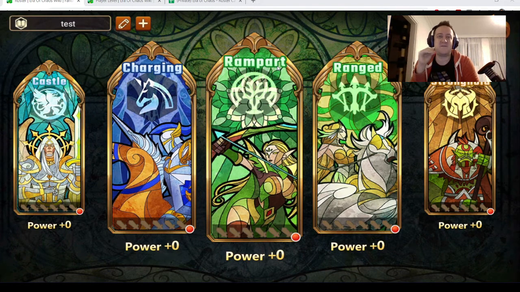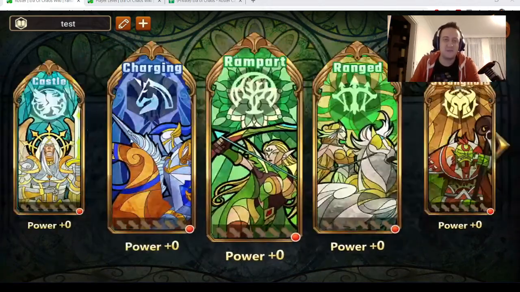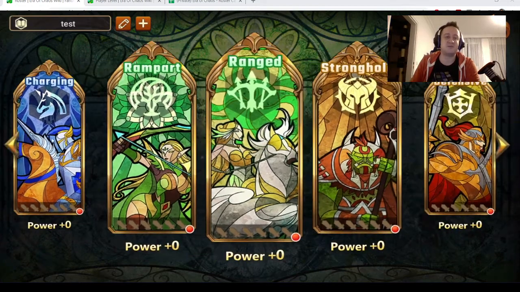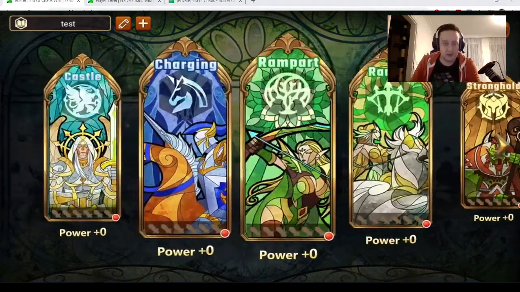And this is why faction-oriented formations are so powerful. Think about it. If I have a 8 castle units formation, then I only have to put in my faction rosters my units only into castle. I don't have to invest into Rampart, Stronghold, Necropolis, Inferno, Tower, and so on and so forth, right? I only bother about castle. But I also have to bother, of course, by the unit classes. So then I would probably have to spread my chargers, range, defensive, caster, and offensive units accordingly.